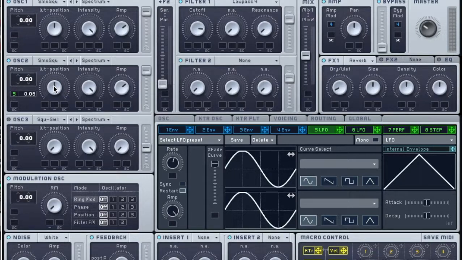So let me just play an octave and fifth combination with my left hand and adjust the wavetable position as we go. And of course I could use that same LFO to affect that position, or I could use a different one. Let's grab LFO 6 over here, and I'm going to bring that in to impact the positioning of the wavetable. And let's set this to a little bit faster rate here.